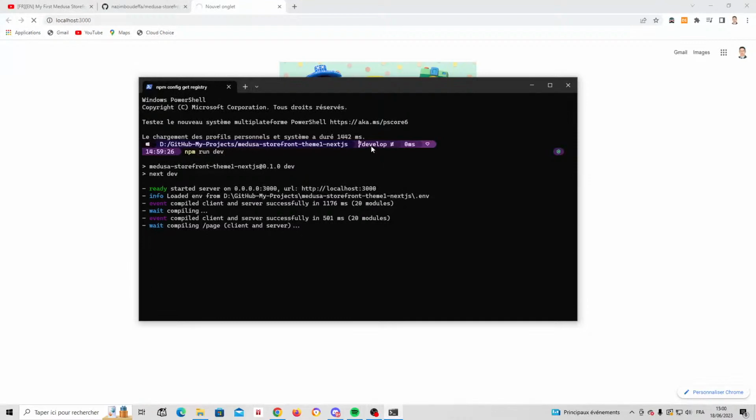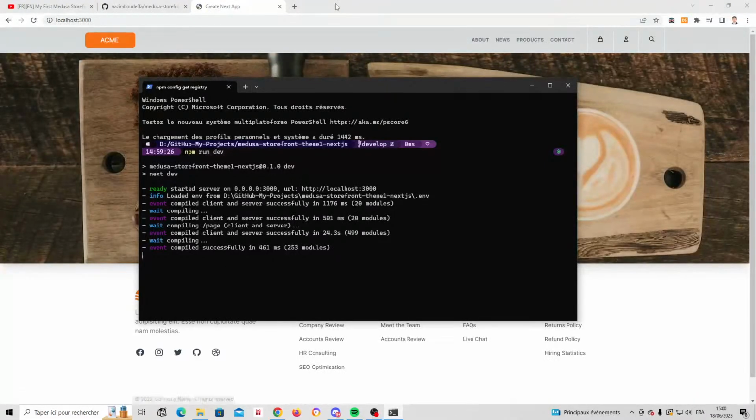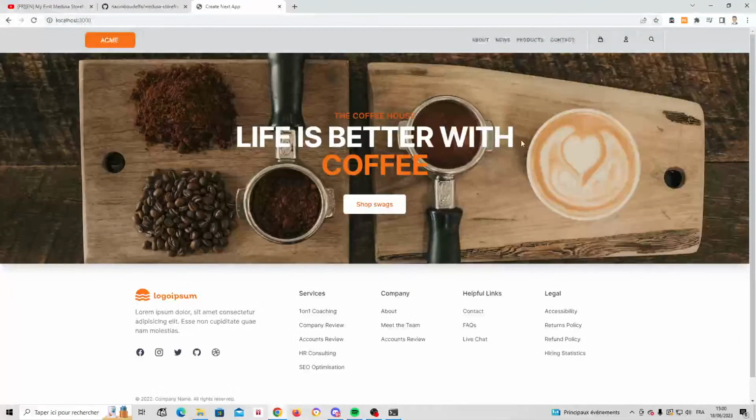We check how it's going. So this is the storefront.